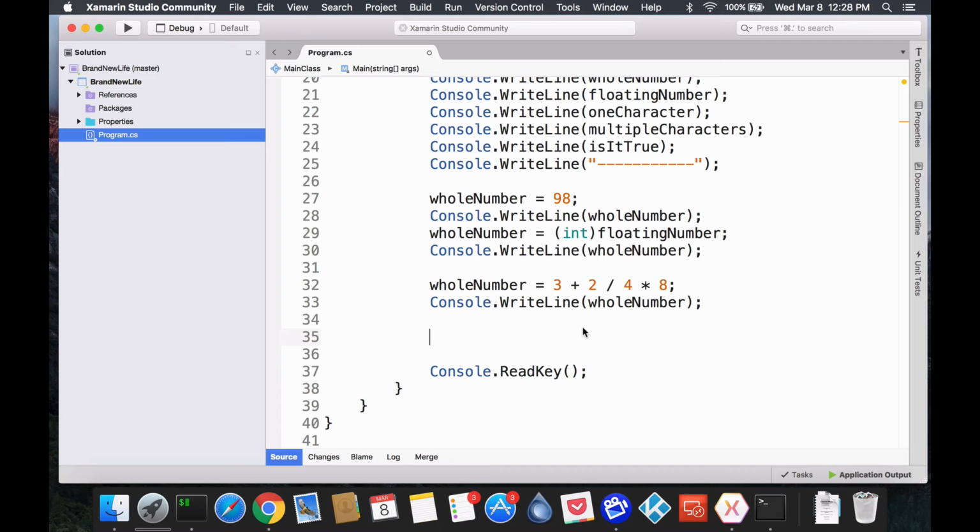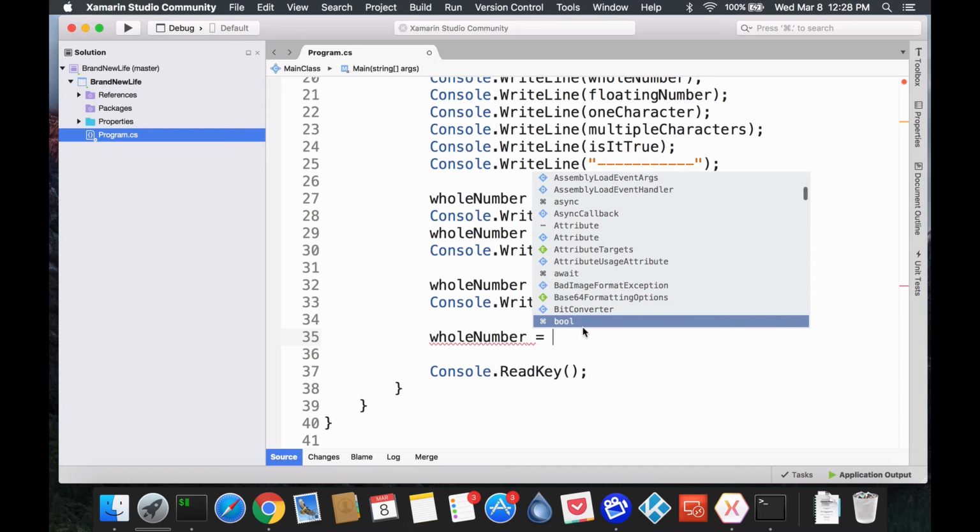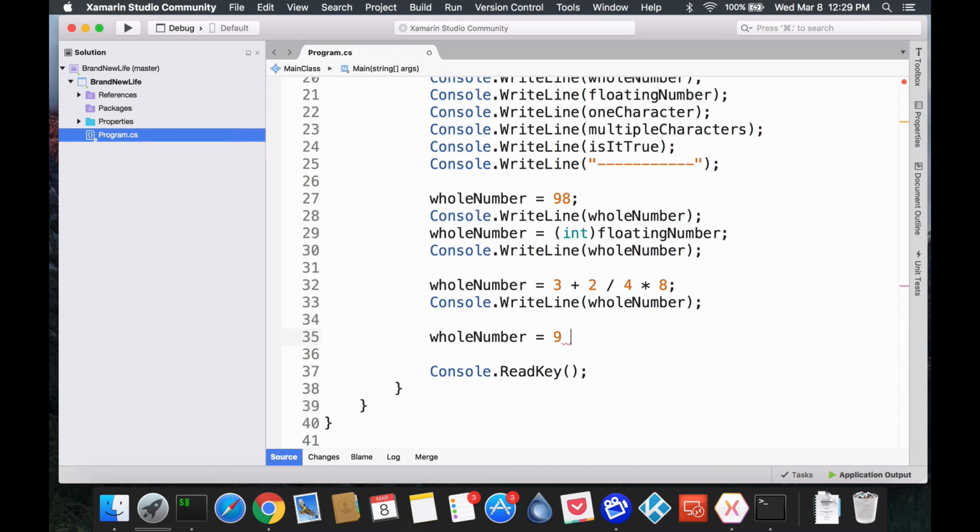Another useful arithmetic operation is called the modulus, or the remainder, right? A lot of people have an issue with this, but I'm just going to put an example here. Say I have 9 sheep, and there's this guy who comes and wants to buy packs of 3. If you don't have a pack of 3, he's not going to buy it. So at the end it asks how many did he buy and what do you have left over, and that leftover is the number you get out of a modulus.